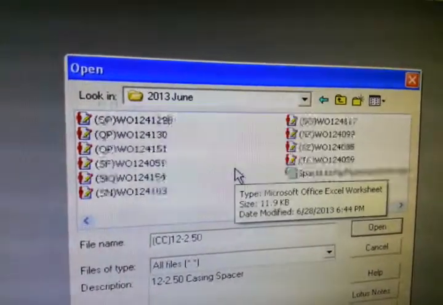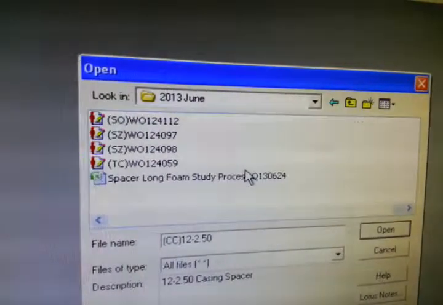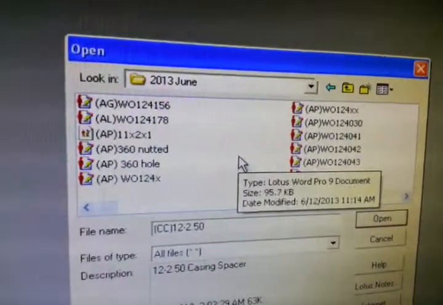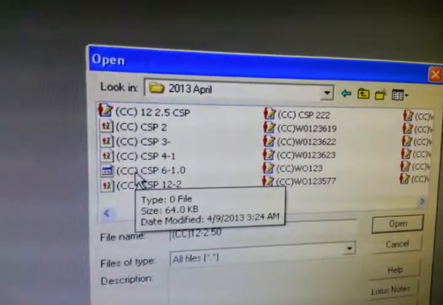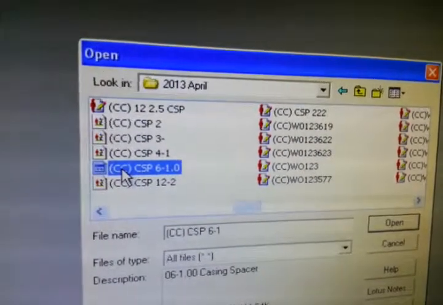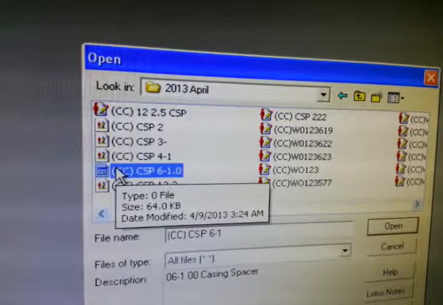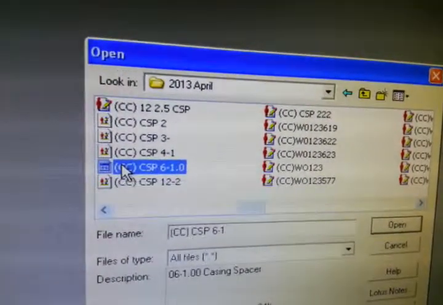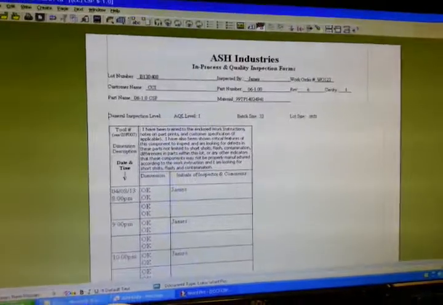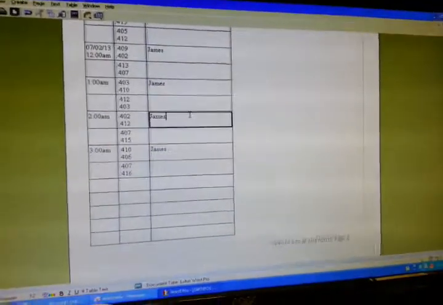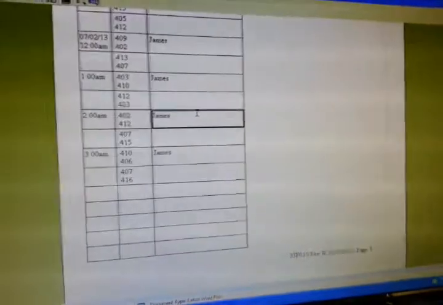I have no idea. And in some of them, there's an Excel file in there, but that's supposed to be there. I'm going to show you some of them. And then some of them are like this. You'll save it, you'll work in it all night, and then you'll save it, and now, what did it do? Why did it do that? I have no idea. Type 0 file. I don't know. And you can't open it. You can't open it with anything. Look at that. What is up with this? It doesn't even know what kind of file it is. I don't understand. Anyway, any help folks can give me, I really appreciate it.